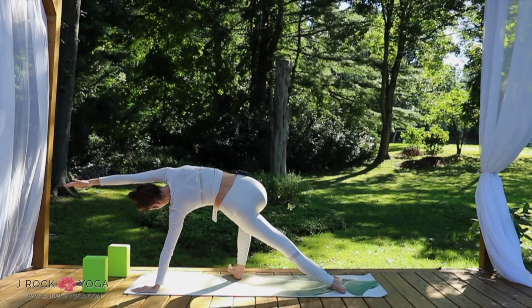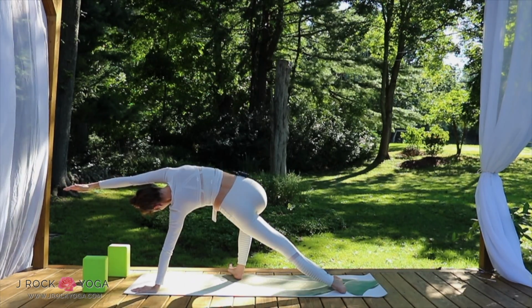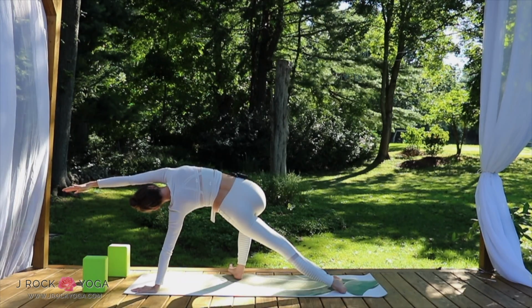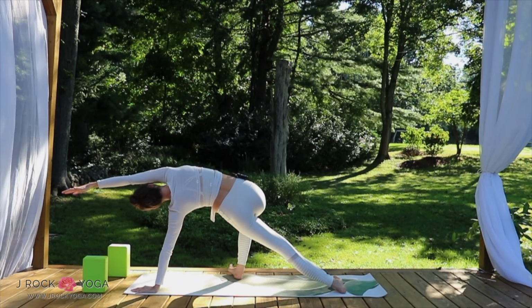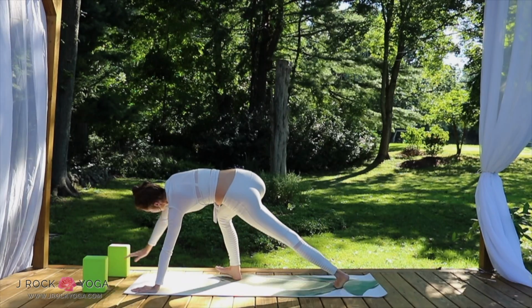Breathe in and breathe out. Nice deep stretch. The deeper and slower you breathe, the more benefit you get. One more inhale. And then exhale, turn all toes front.